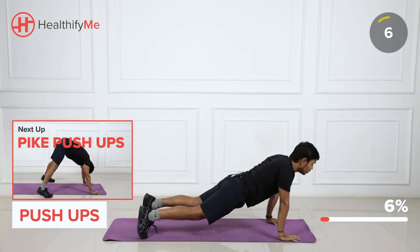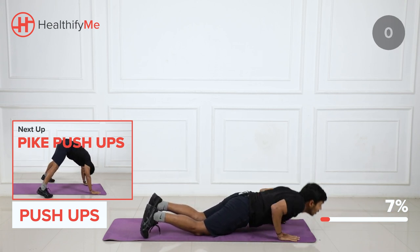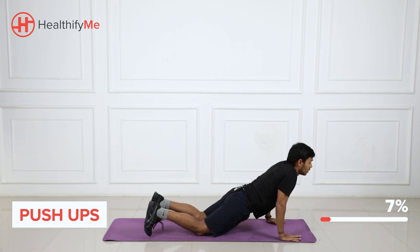Difficult, guys, you can do knee push-up, just drop your knees down, and the same thing, up and down.